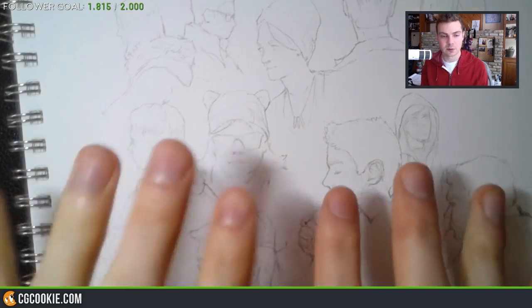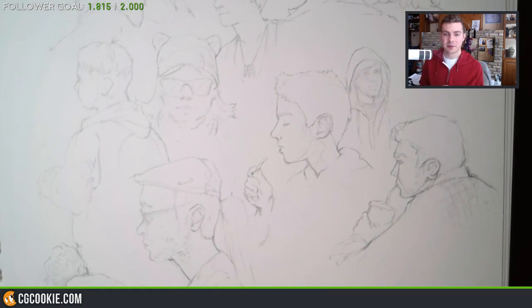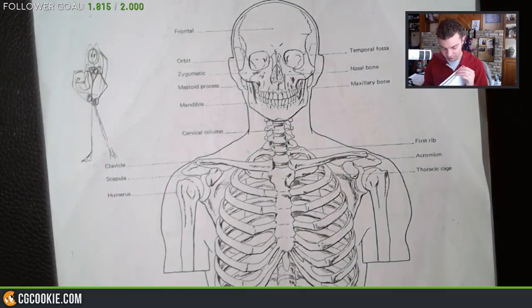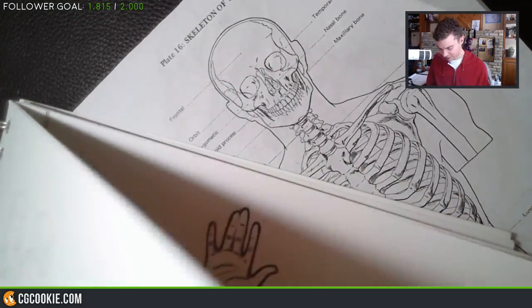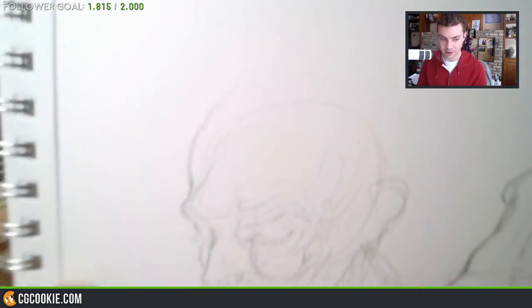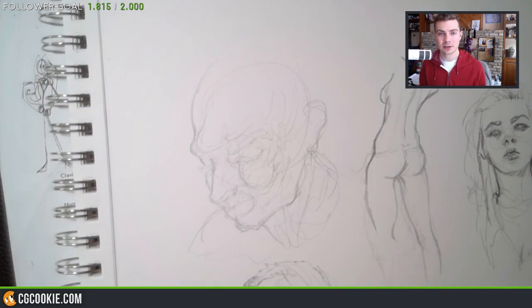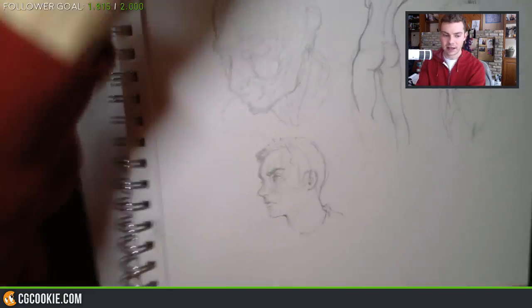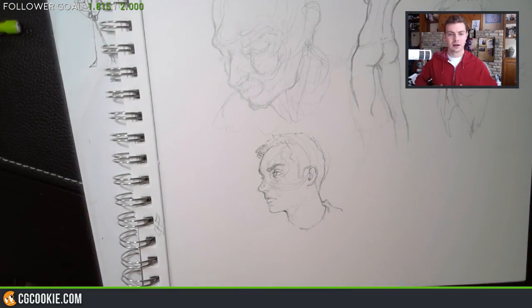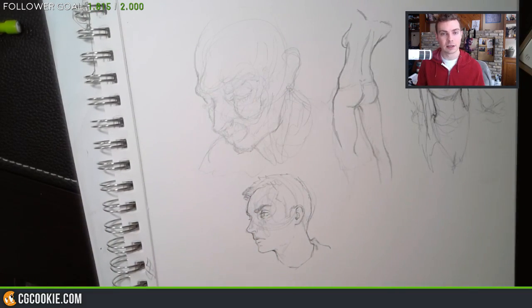So this way, I think, is the way I most commonly go about it nowadays. But the way that I want you guys to experiment with is more of a, let me see if I have more of a fluid drawing in here. Not the best example, but something where you're allowing the lines to capture the shapes that you see without it being perfect or 100% accurate to the anatomy. I think finding movement and having these expressive lines within your work can create a much more interesting dynamic within the head.